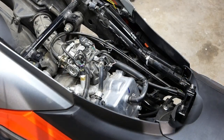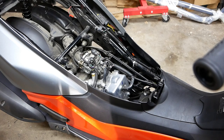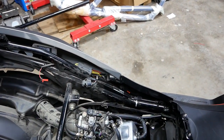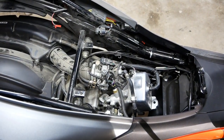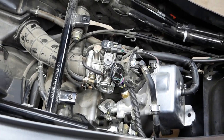Now that you're in the engine bay and you wanna know what's what, I'll give you guys a quick breakdown inside the bay. It's really, really simple. These things are not over-engineered, so I'll give you guys a really nice close-up of the engine bay itself.